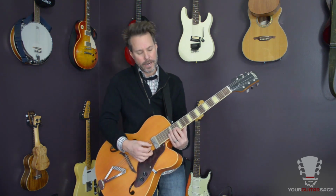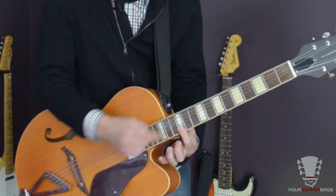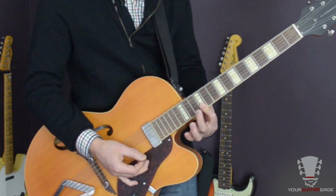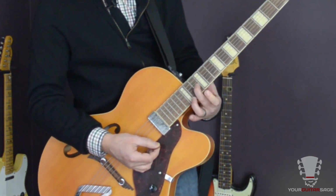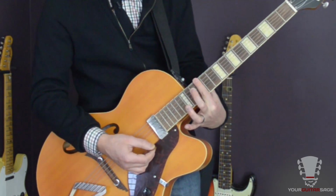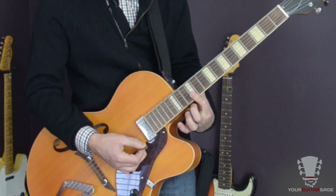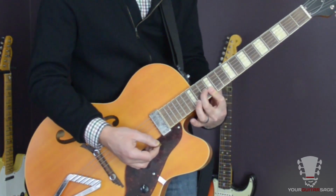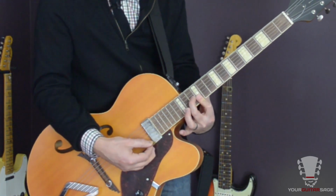Okay, so right here. Now what he does is he bars strings 1 and 2, takes his second finger and puts it at the 13th fret. We know this is the 12th fret right here, it's 1 octave up from the nut, right? And so we're barring there. He's going to take a second finger and put it on the 13th fret of the 3rd string. So we should sound something like this.